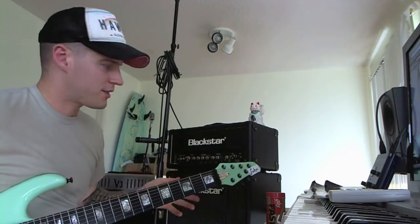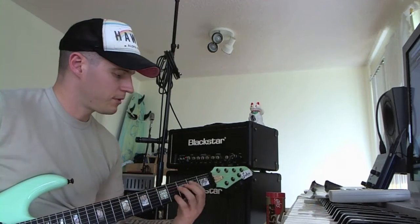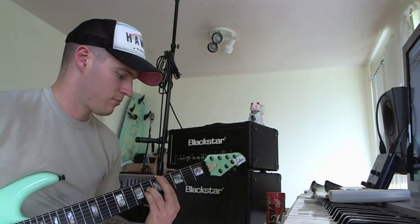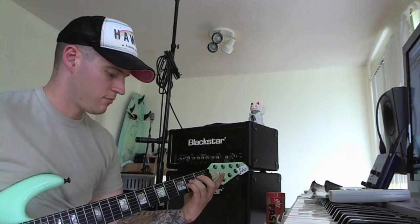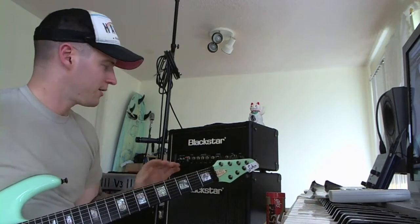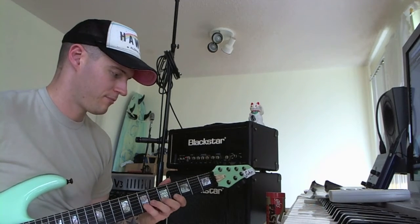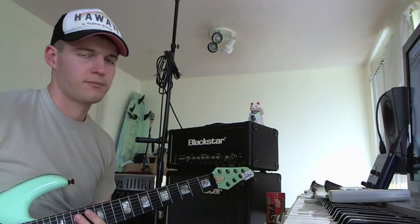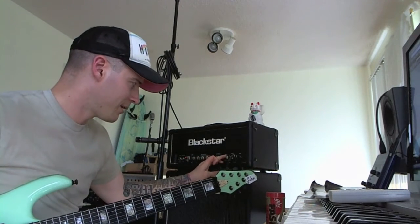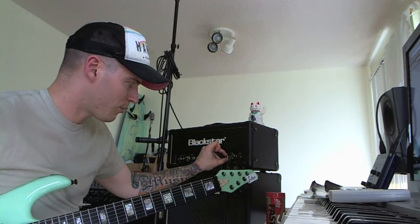So 9 o'clock still very nice. I can go ahead and roll off the tone completely, and it's still very nice. Good for, I don't know, jazzy chords or, I don't know. I wouldn't really use that tone that often, but I can definitely see how it's not unusable. My favorite tone is just about 1:30, 2 o'clock.